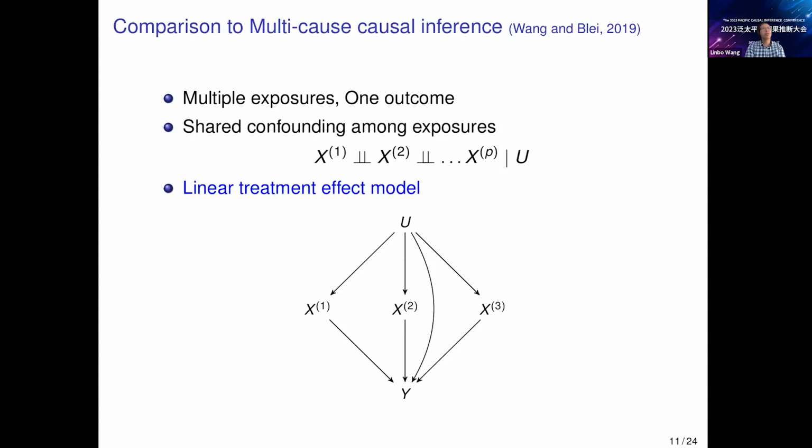And I also want to contrast this framework with the multi-cause causal inference framework, which looks very similar on the surface. In this multi-cause causal inference, people look at the effect of multiple exposures on one outcome. So this seems to be symmetric to our system, but I will show you that they are fundamentally different. The key assumption there is also very similar to the assumption we make. They assume conditional independence among the exposures conditional on the unmeasured confounder. And on top of that, they assume a linear structural equation model for the treatments, a vector model relating the multiple treatments.